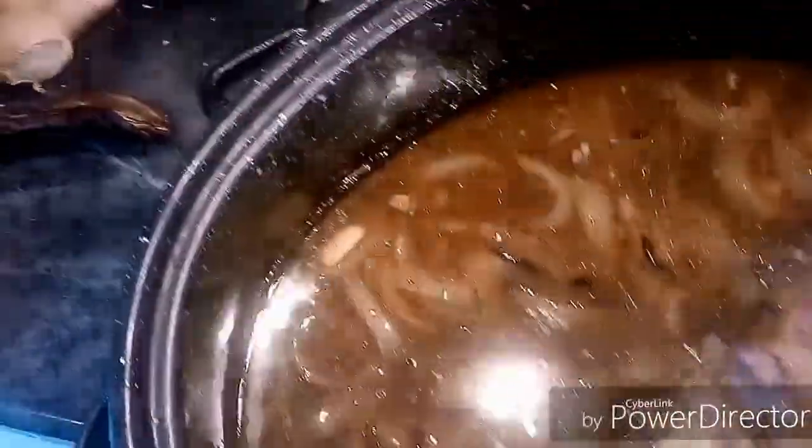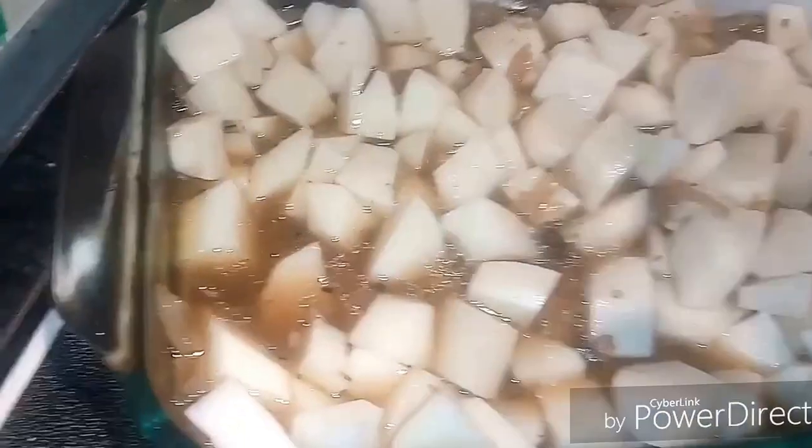Here's the lamb after an hour and a half — it's pretty much done. I'm just going to flip it around so it gets nice and brown on the other side. And I'm going to take some of the juices out for the potatoes. I'm putting them in a lasagna pan to roast the potatoes in, to get them nice and crispy but also having the juices of the lamb with it. Now I'm putting the lamb back in the oven and putting the potatoes in there too.